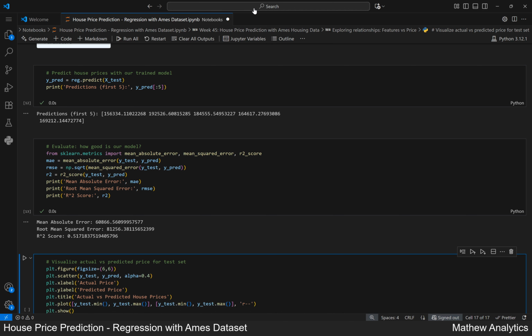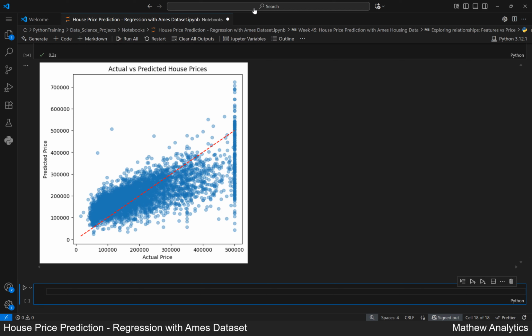Running the cell now. The scatter plot compares actual house prices to the model's predicted prices on the test set, showing how closely predictions match reality. Notice most points cluster along the red dashed line, indicating good predictive accuracy, which helps us understand how well the selected features capture price impact. This visual assessment is key to evaluating the relationship between features and target price in our model. You can use this plot to spot where your model does best or struggles.